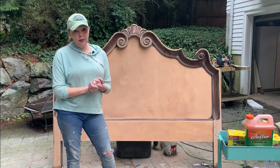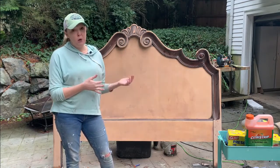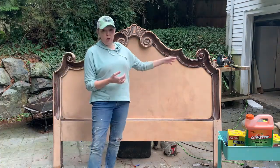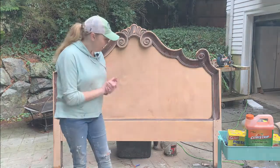There are two ways you can do this, and I actually use both on this particular piece because of the detailing and the scroll work.